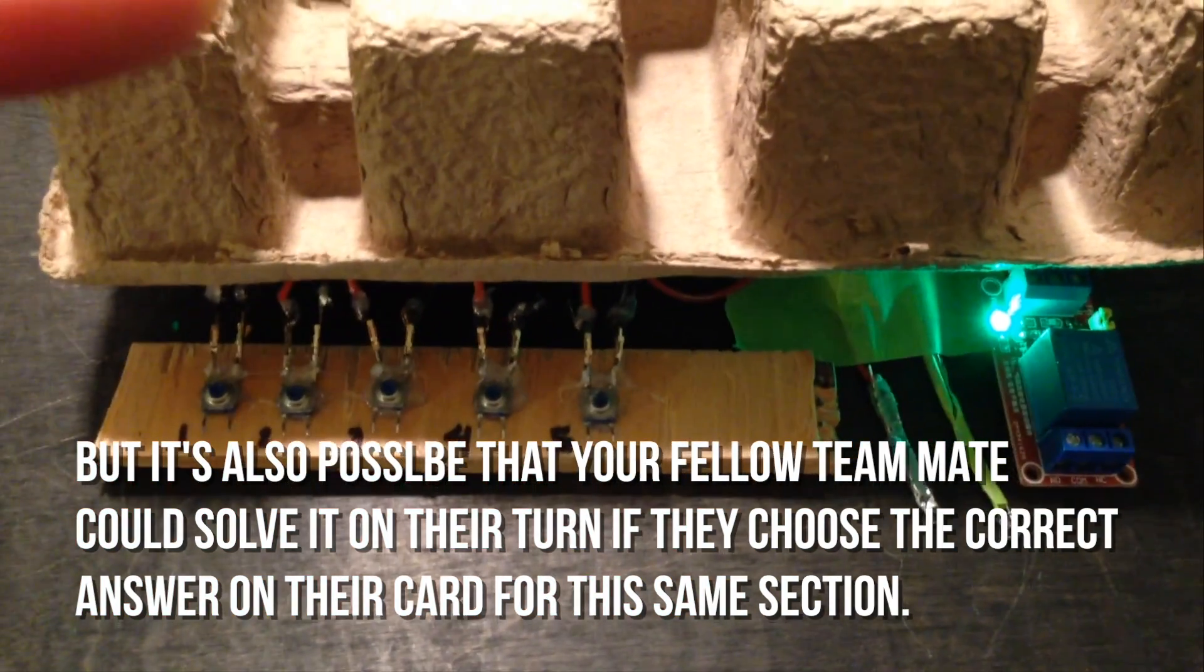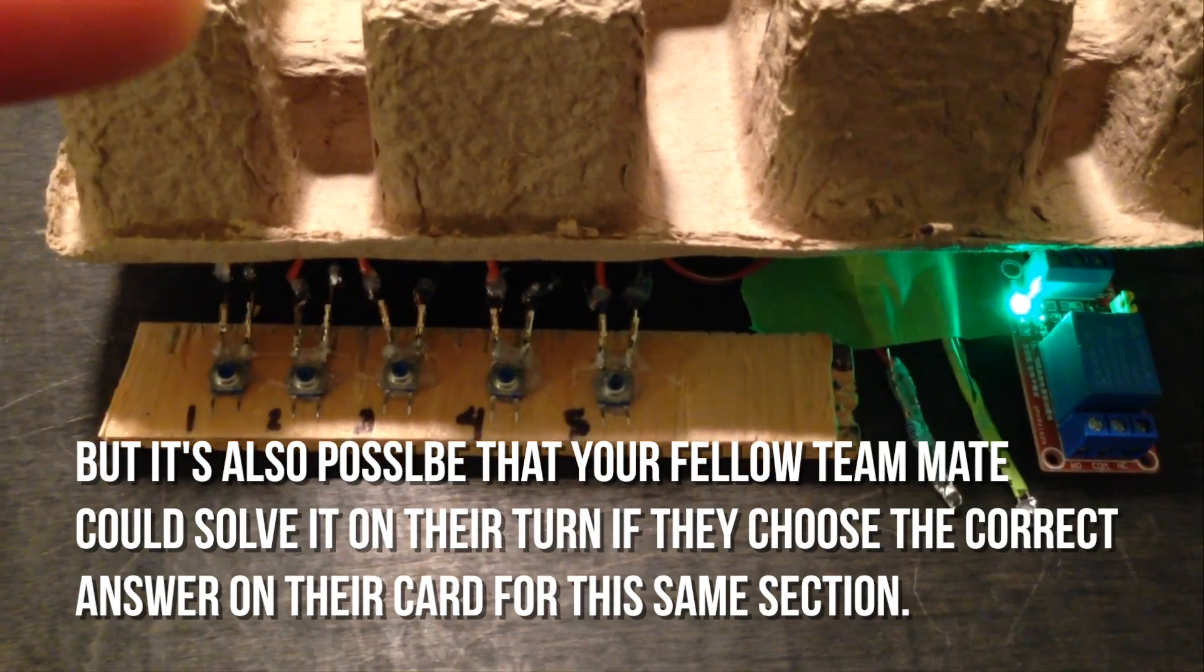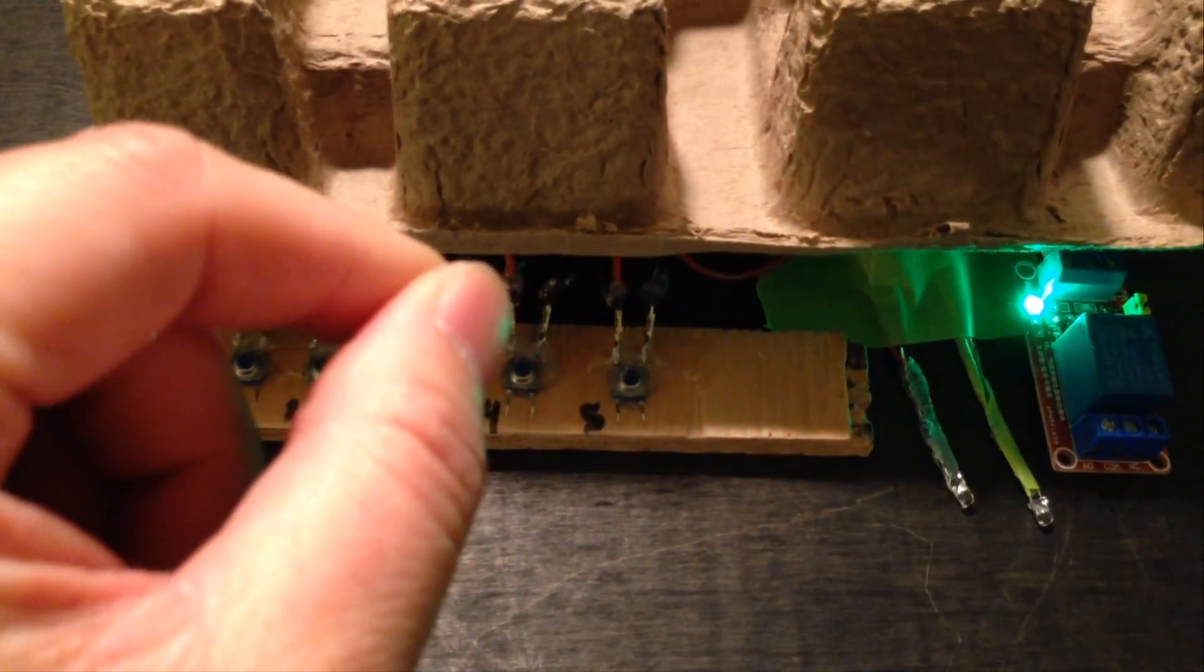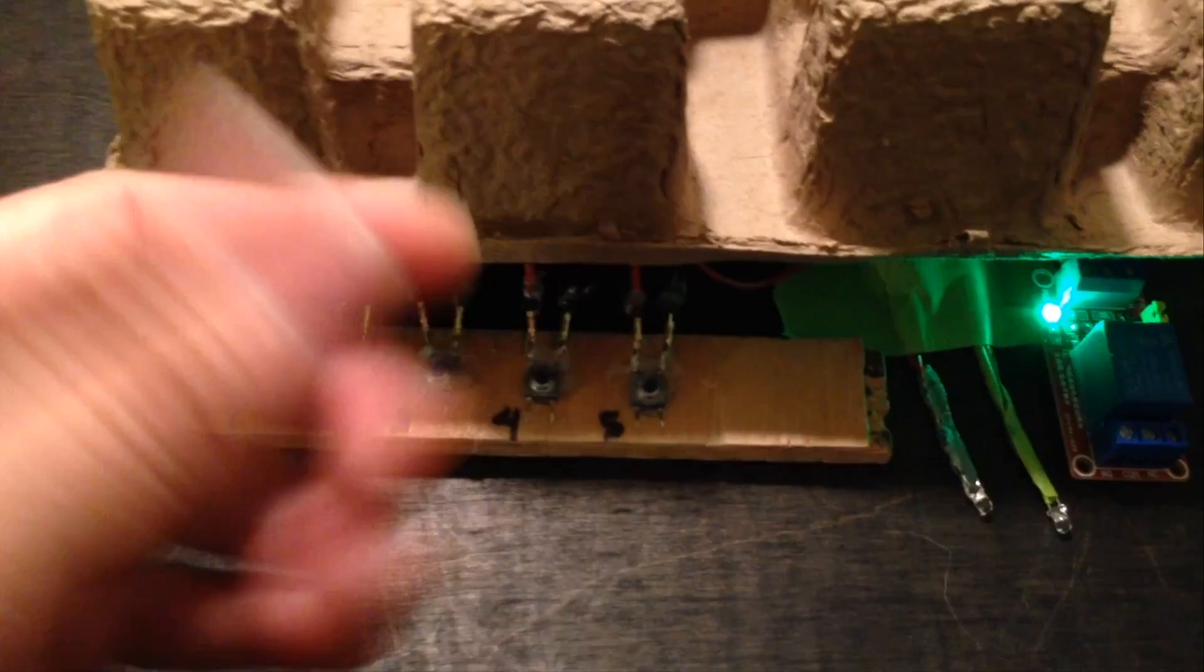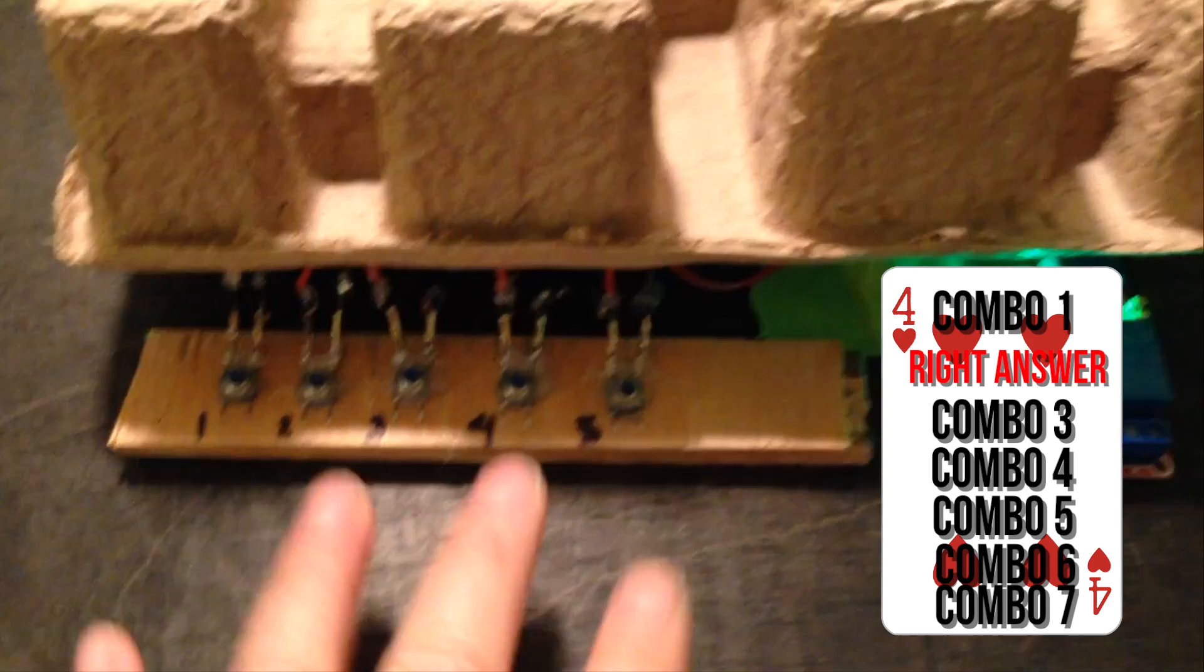Now they have to make a mental note of which ones they used and that were not right. They're not able to write it down, just because that's the rules - they just have to remember which one they used and didn't work.